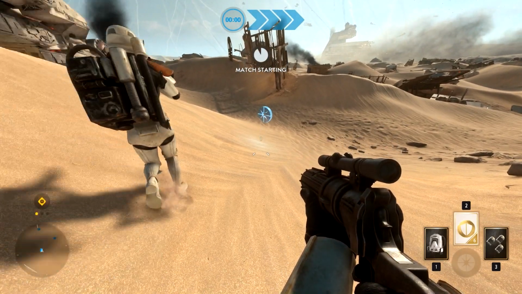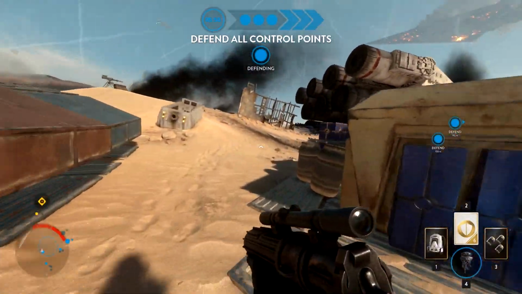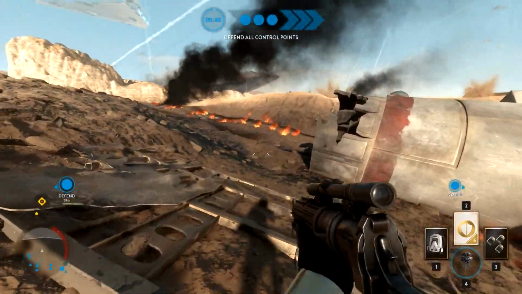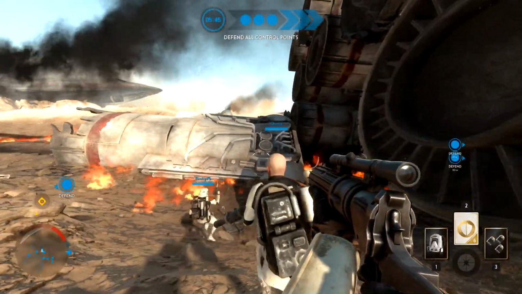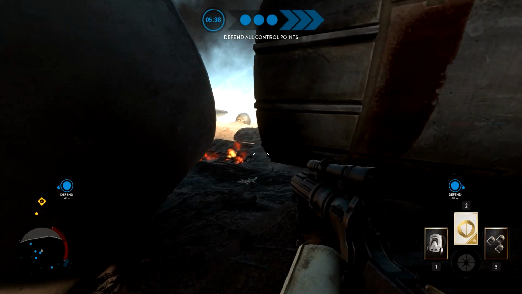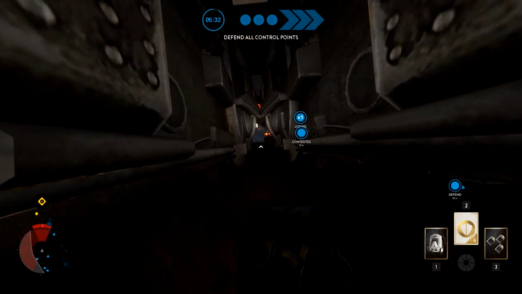I'm gonna get this thing before anybody else. And it's open enough. Oh no, this gets closer. I got it! Nice Viper probe droid. It's good to put down on the side of the ship. It's spread out enough to where it's hard to get to different cap points, but it's also open enough that you can get killed going there. And so you gotta really be careful how you play it. Be very specific about where you go and watch where the enemy goes and get the jump on them capping a point immediately.